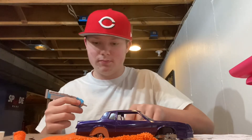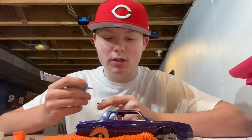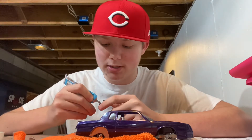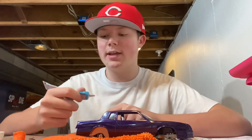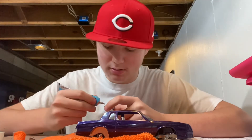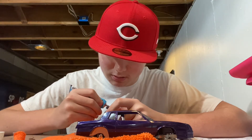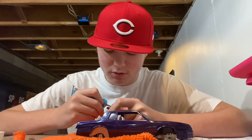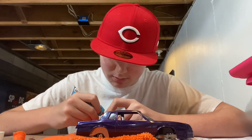Hopefully I don't mess it up and have to redo it 20 times like I did the front bumper. It took me forever because I could not get the frame on it right — it was sticking up because I didn't glue the interior on correctly. The back bumper is usually not hard because it just sits right up in there. With the front bumper there's nothing for it to sit on, so you gotta put a lot of glue on it.